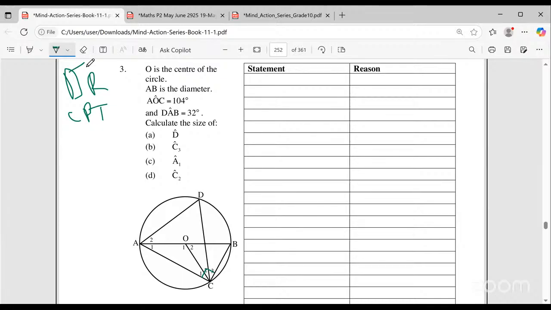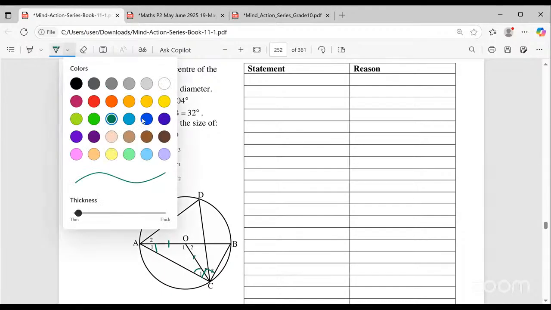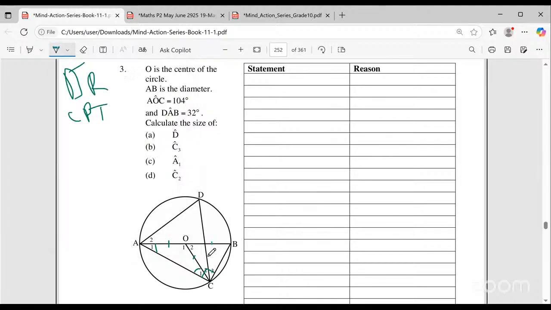Then R, which is the radius of the circle. This is the radius. This angle will be equal to that angle, reason being angles opposite equal sides or base angles of an isosceles triangle. Same applies with this one as well, these are radii. Then this angle is equal to that angle, reason being the same. Then I think we are done with the radius because there is no tangent. You can't say the radius is perpendicular to the tangent while there is no tangent.